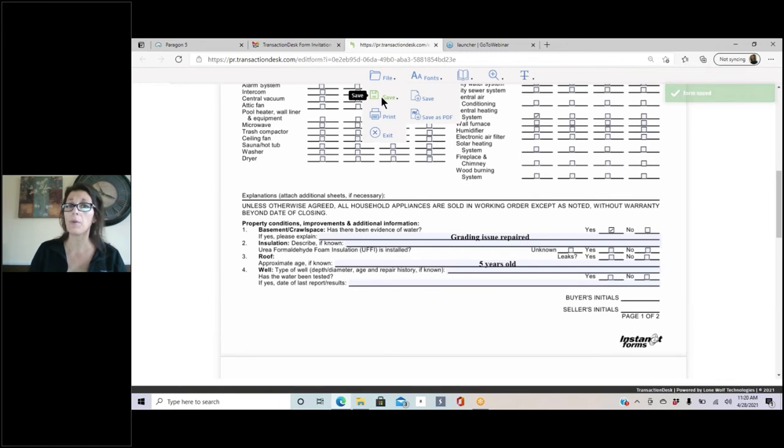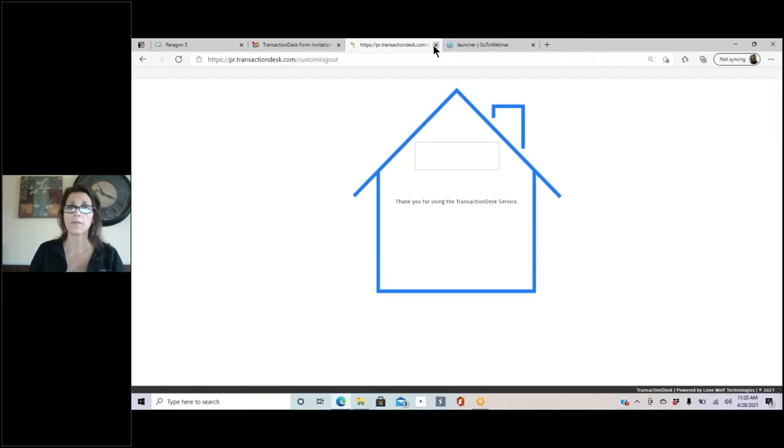They can print a copy or they can save a PDF on their desktop, but when they're done with this, you're going to include it in the signing, so they will be getting a final copy of what they filled out. So usually I just tell them go ahead and save it and exit unless you want to keep a copy, you're welcome to. Once they exit, you should have received some emails now.